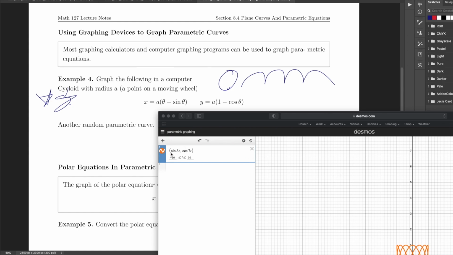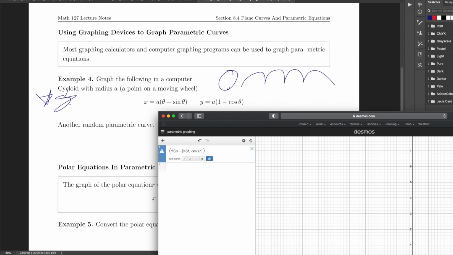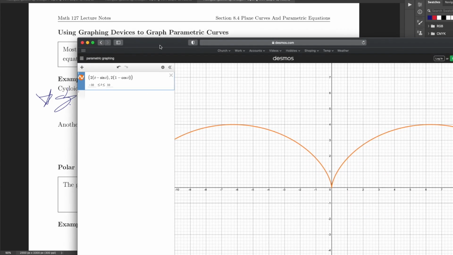So in this case, let's just make our a 2. And so here, it'll be 2 times t. So we'll go ahead and use t, because that's what we've been using. Oops. I can minus sine of t. I'll just go ahead and leave this as clean as possible, and then we'll have 2. And then here, we'll have 2 times 1 minus cosine of t. There we go. And then we'll just zoom way out.